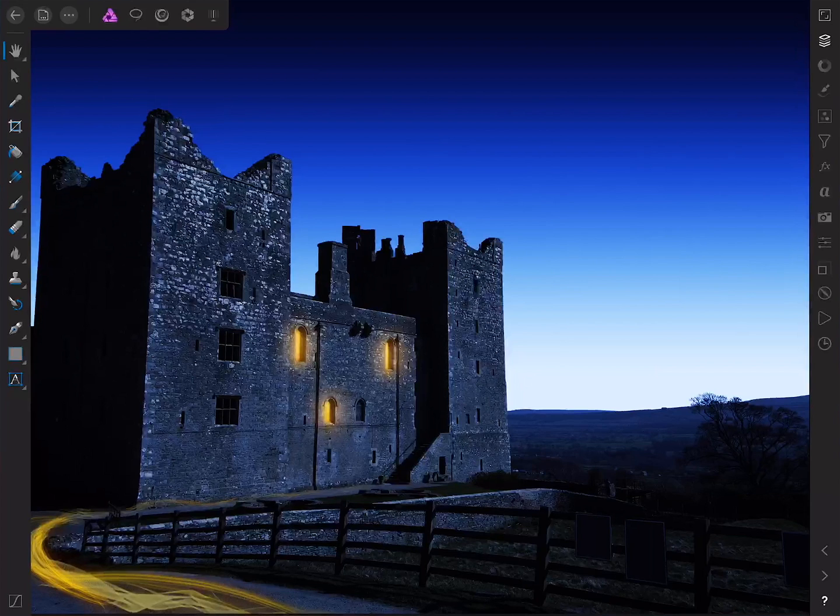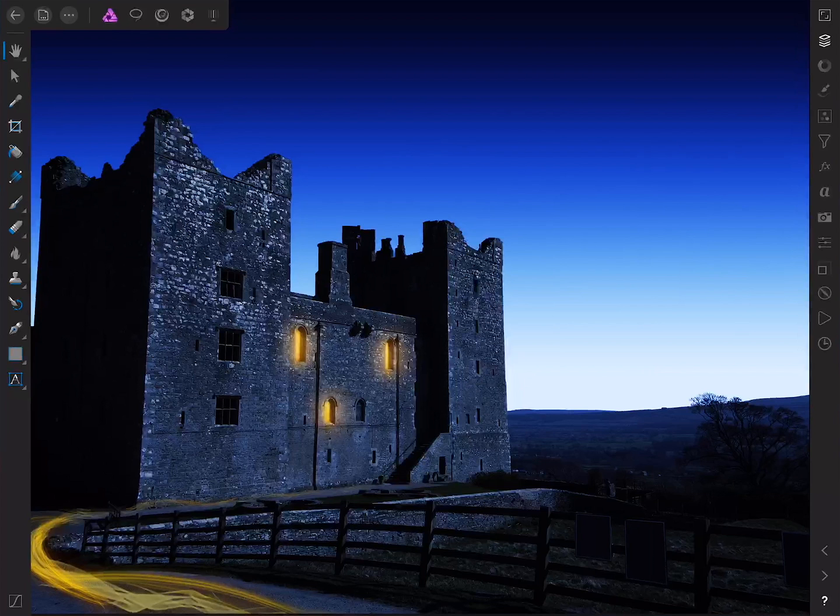Alright, we're going to quickly cover exporting on the iPad version of Photo. You may have already watched the opening and saving tutorial, which covers file management, but in this video we'll explore the concept of exporting your work to a deliverable format, like JPEG, TIFF, PDF, PSD, and so on.